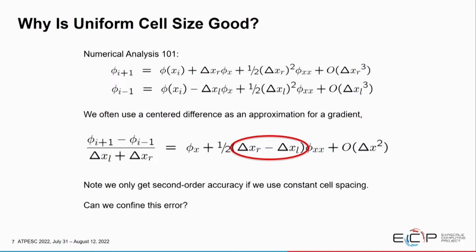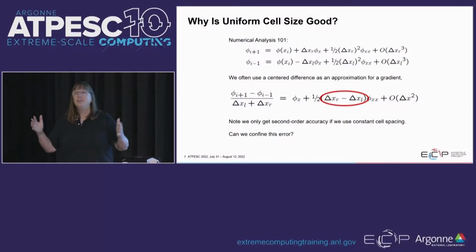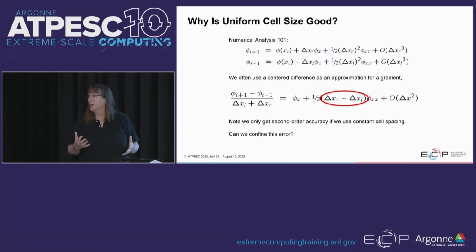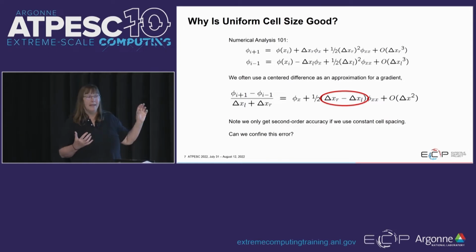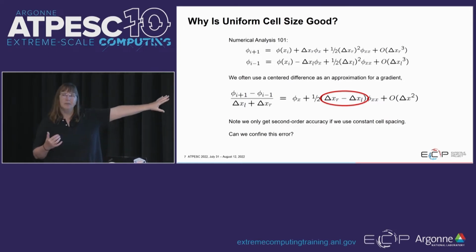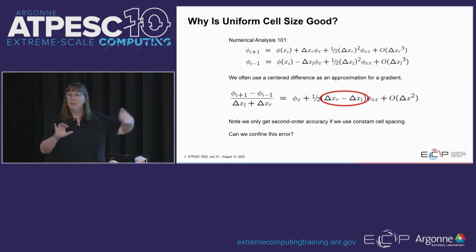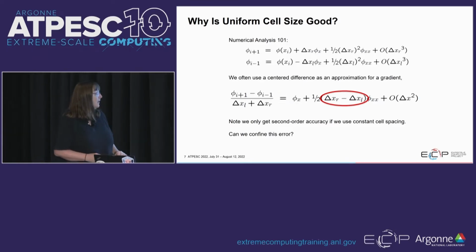This is just a first derivative. You can imagine higher order stencils. You're going to lose accuracy if your mesh spacing changes too dramatically. You will have to use much larger stencils, which start to have issues in other ways. So if you can make delta x right and left the same, you've kind of got something for free here.